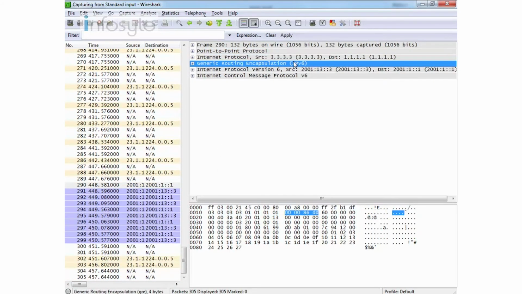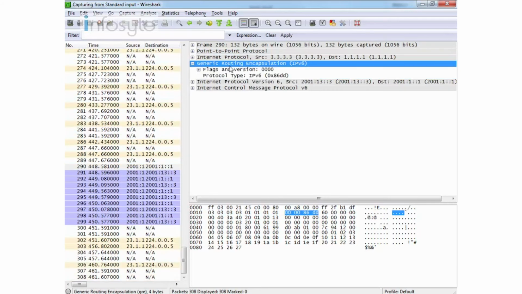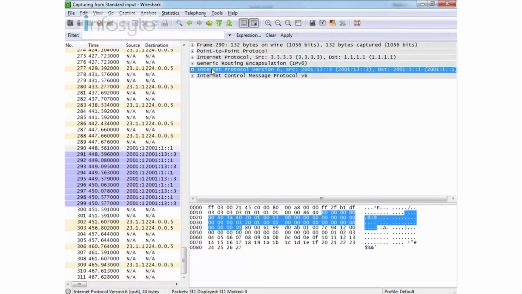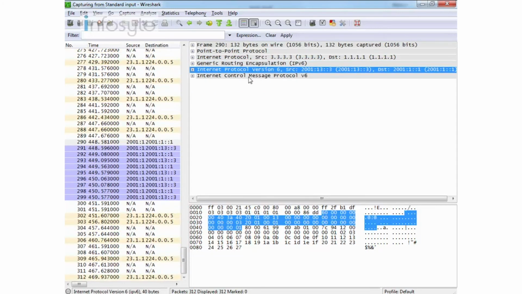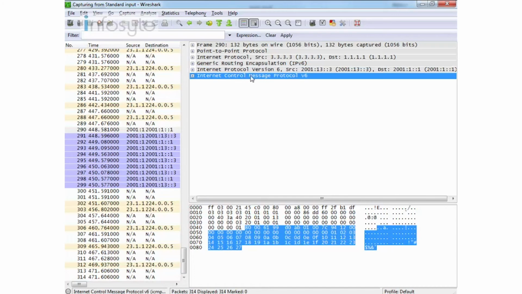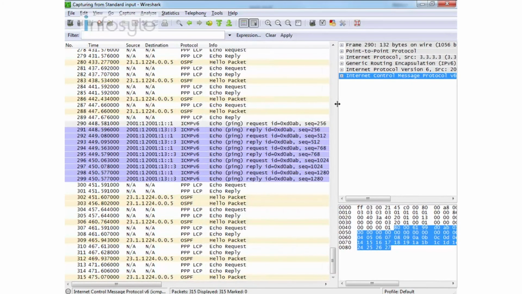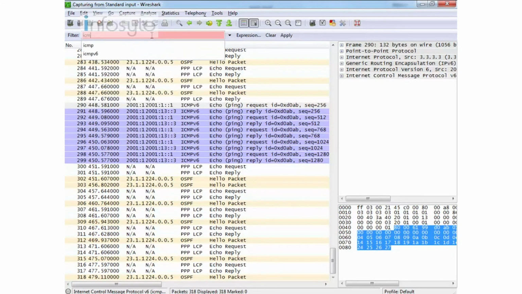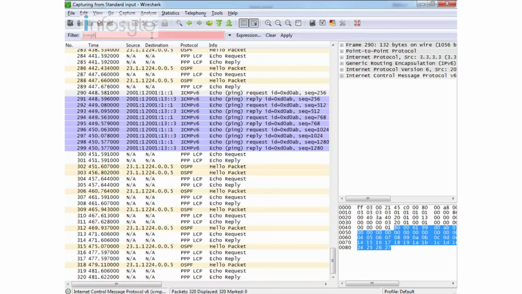You can see that there's a GRE, generic routing encapsulation. Okay, and I have my IPv6 header followed by my IPv6 PDU. So you notice over here the difference between these both. Okay, let me actually do an ICMPv6.